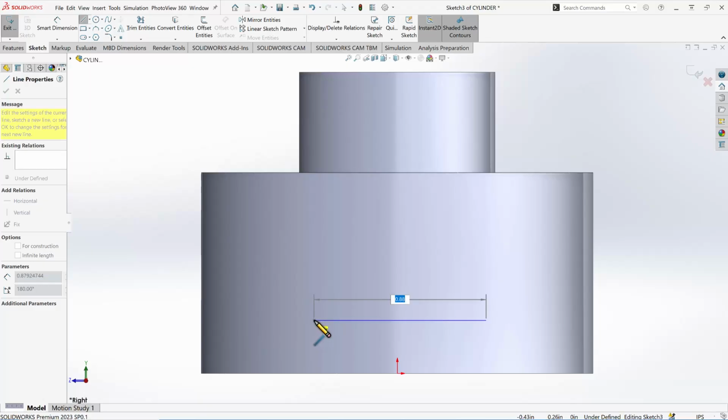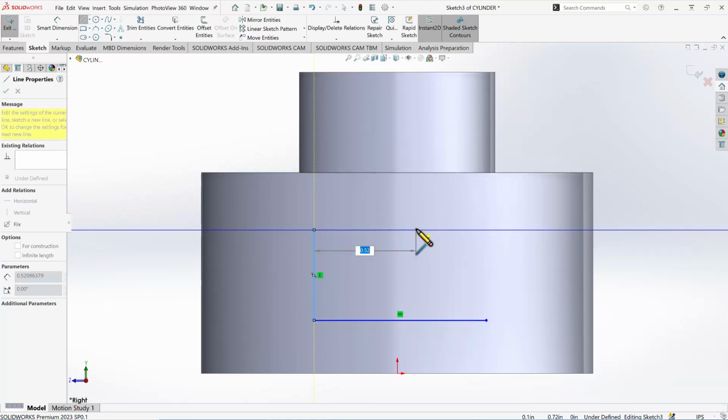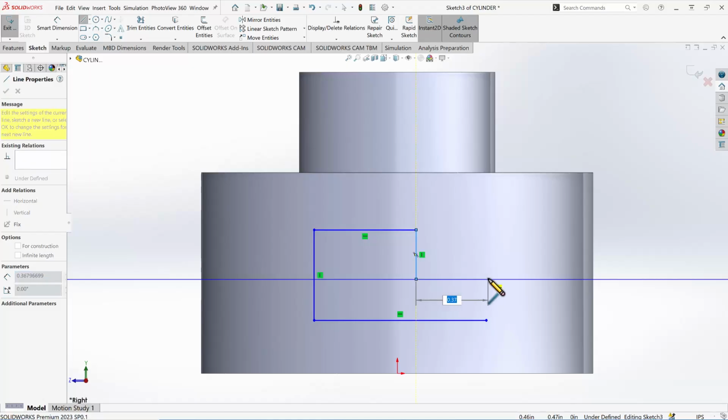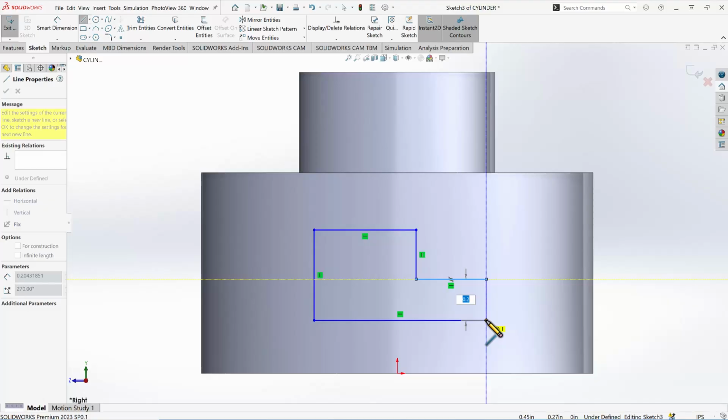So when I get a horizontal, I want to click. Then I want to go up, and you see the yellow box? That means it's vertical. I want to click there. And again, make sure it's horizontal, make sure it's vertical. And then you notice when I line up over my first point, I get this little dashed line. So I want to click when I get that little dashed line. And then close it off.